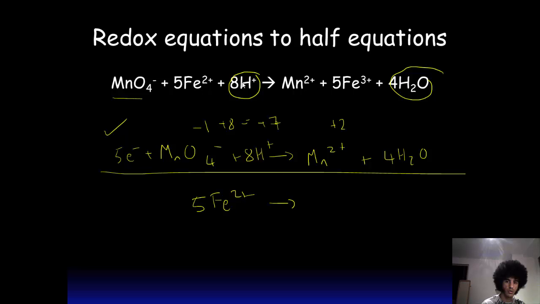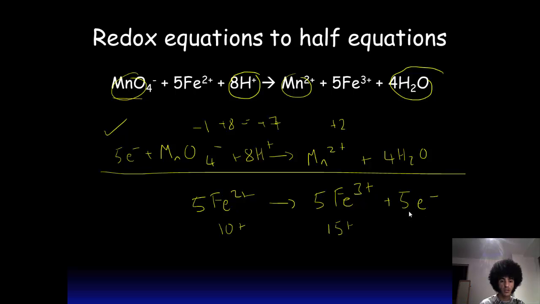going to, so I've done that, and I'm going to 5 Fe3 plus. Okay? Atoms are balanced, that's the easy bit. How about charge? 5 lots of 2 plus is 10 plus, but on this side I've got 5 lots of 3 plus, which is 15 plus. The only way I can make them both the same is by bringing this down with electrons, and as you can see, 15 to 10 is 5. At this stage, it's worth double checking things, okay? And the way to double check it is by checking electrons on both. I've got 5 electrons here, I've got 5 electrons here. That's a really good sign, okay?